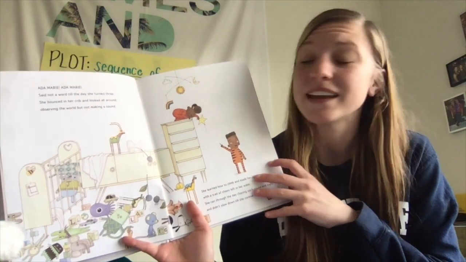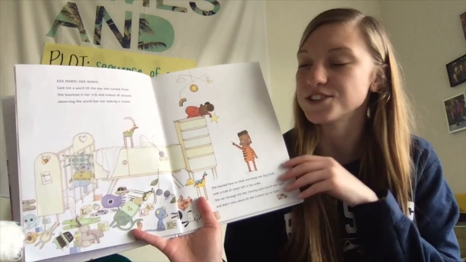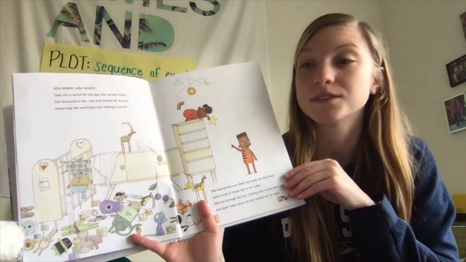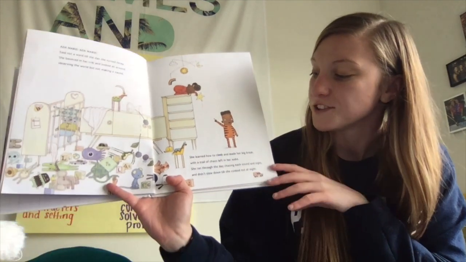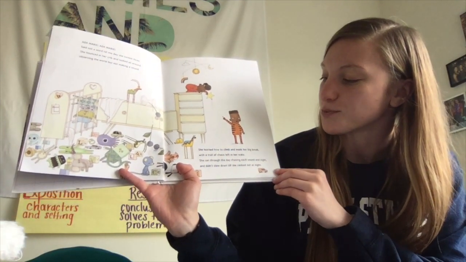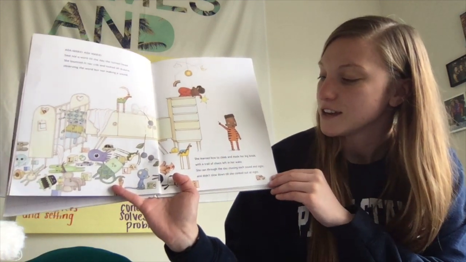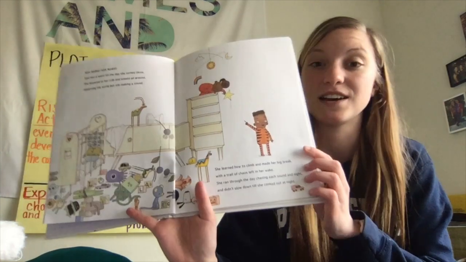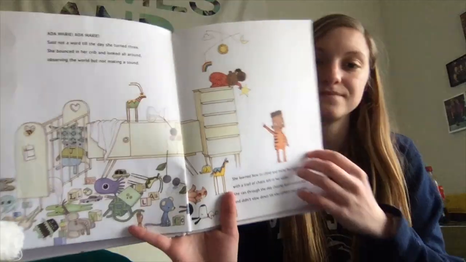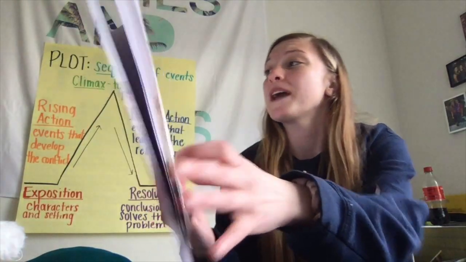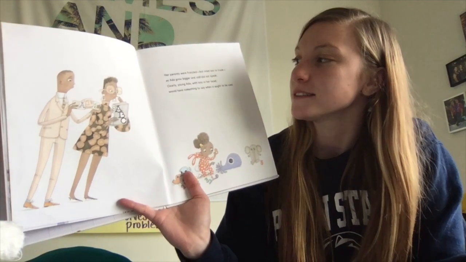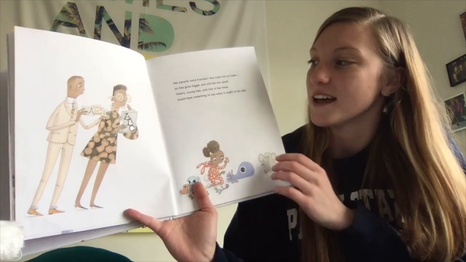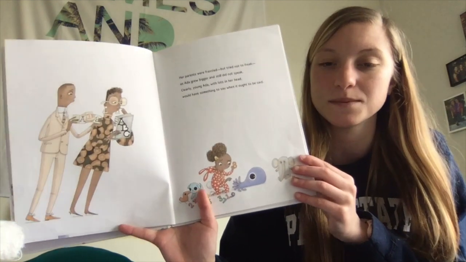Ada Marie said not a word till the day she turned 3. She bounced in her crib and looked all around, observing the world, but not making a sound. She learned how to climb and made her big break with a trail of chaos left in her wake. She ran through the day, chasing each sound and sight, and didn't slow down till she conked out at night. Her parents were frazzled, but tried not to freak, as Ada grew bigger and still did not speak. Clearly young Ada, with lots in her head, would have something to say when it ought to be said.